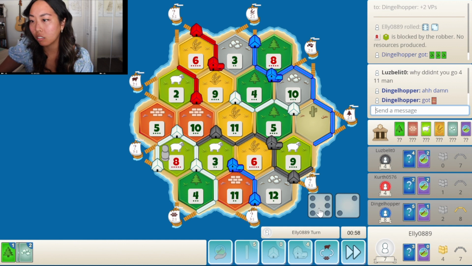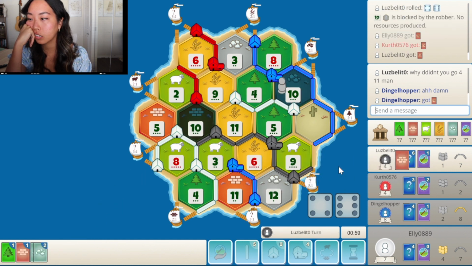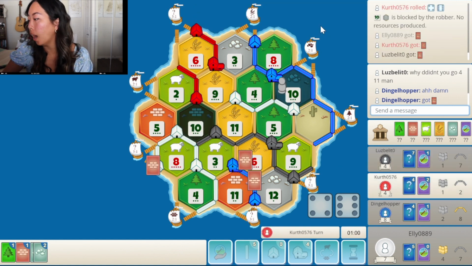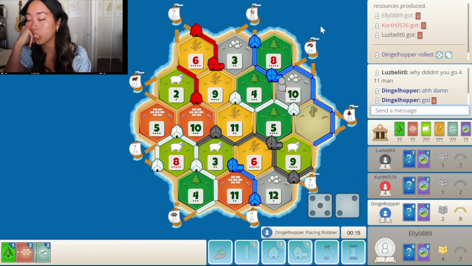I'm really sad. Blue's at 9 now, so can we block blue, please? Guys, this is always the worst when you could have won, but then a stupid 7 happened. Might as well have just popped that one time, as many times as possible. They're gonna rob for me.